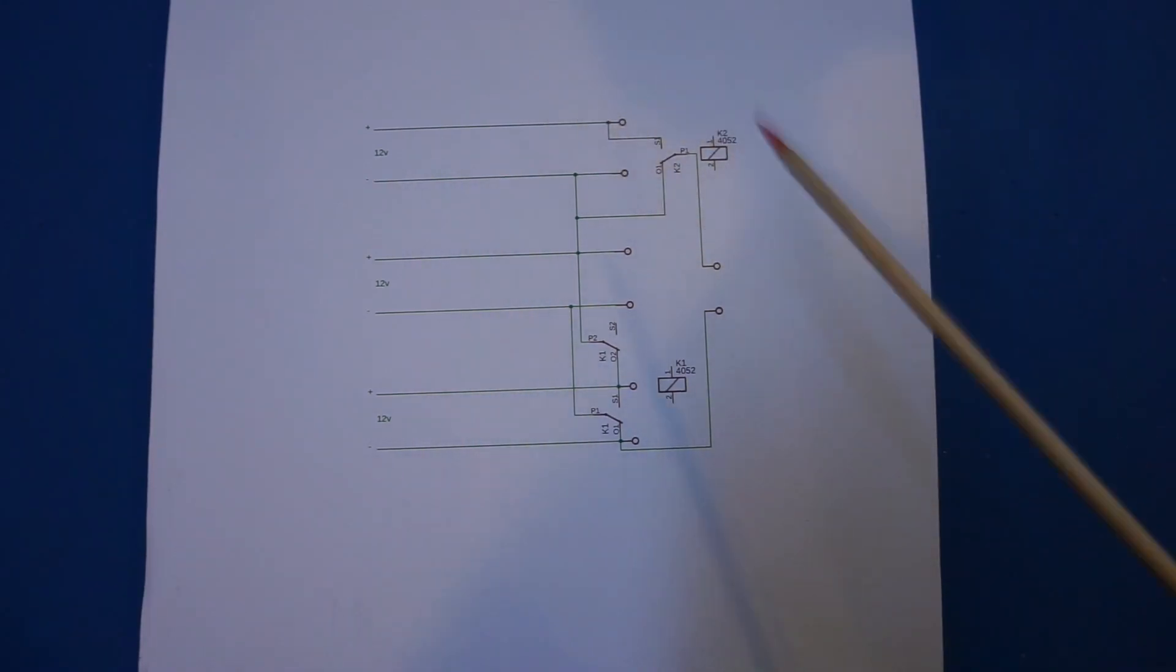All we need to do is modify the relay circuitry I showed you earlier, as you can see here. This circuit looks a little bit more complex than the one I had shown you before, but let's walk through here. The difference is that the first relay, instead of a single pole double throw relay, we are using a double pole double throw relay. The purpose of which is to switch the first two of these power supplies either in series or in parallel.